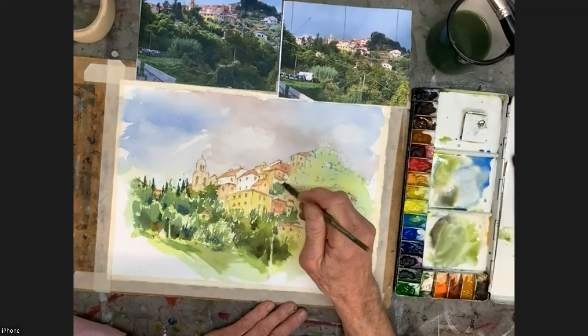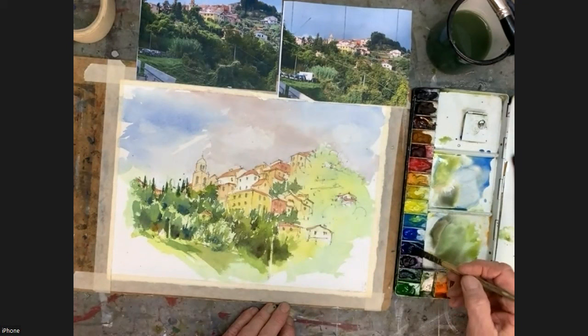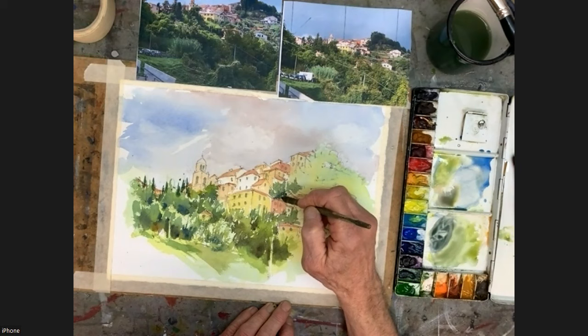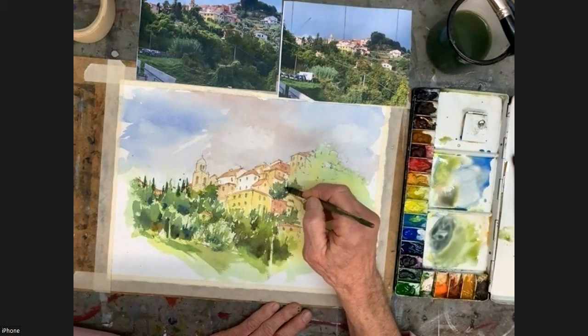So I tend to put down something light and then bring in something dark, particularly in this case, down the bottom. I've just put in this sort of lightness here, but I'll get something dark, put it near the bottom, and that sort of paints itself into what I've already put down as light. I'm letting it paint itself in a sense. And as the things are going away, I'm trying to get even looser with what I'm doing.